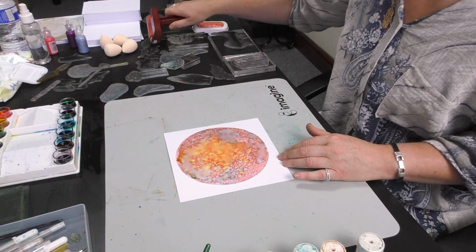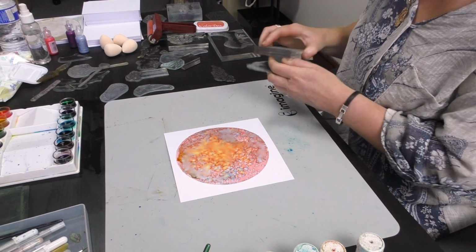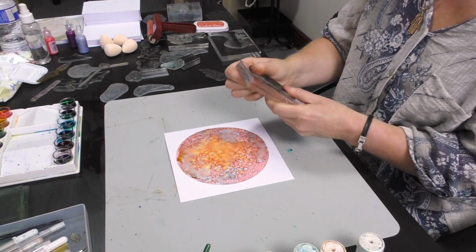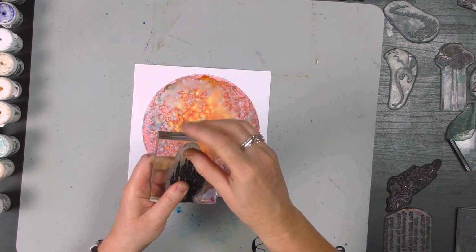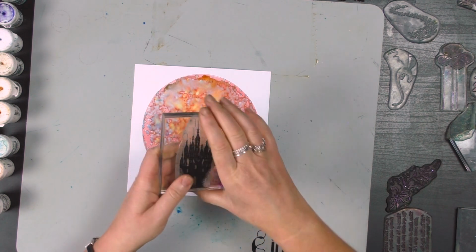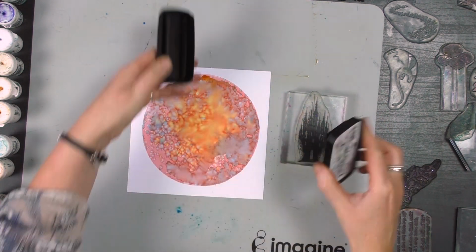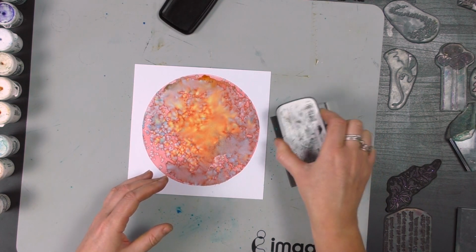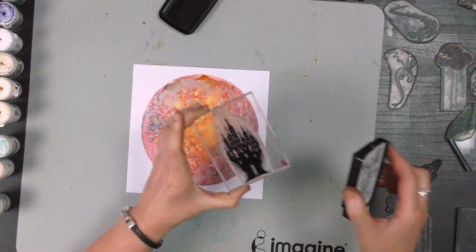Okay, so I'm going to use our castle. This is one of our old stamps, but I've designed the new stamps to go with the old stamps, as you'll see shortly. I'm using the VersaFine Clair Nocturne. Just make sure that that is covered.